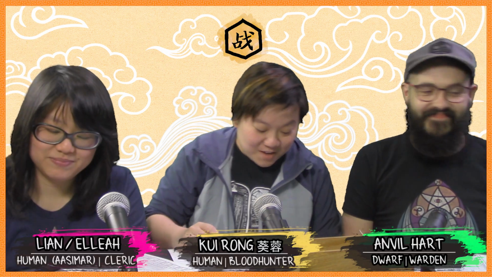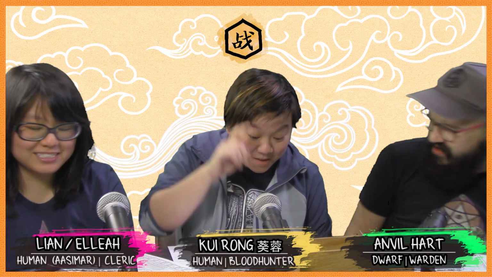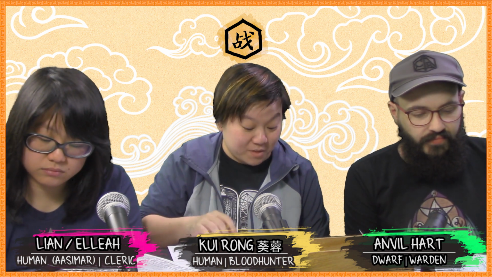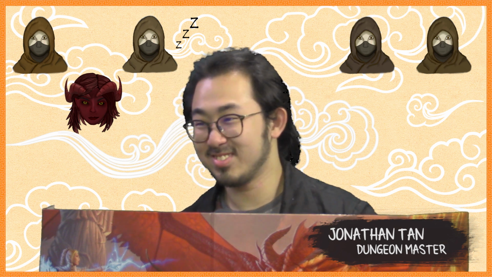I use my action to toll the dead. Oh, you're gonna toll the dead? I'm gonna toll the dead. It's her turn. It's my turn. Oh, perfect. I see her. Wisdom saving throw, please. Oh, damn. Wisdom, you say. 12. It's just what mine is. Oh, your DC is. Oh!